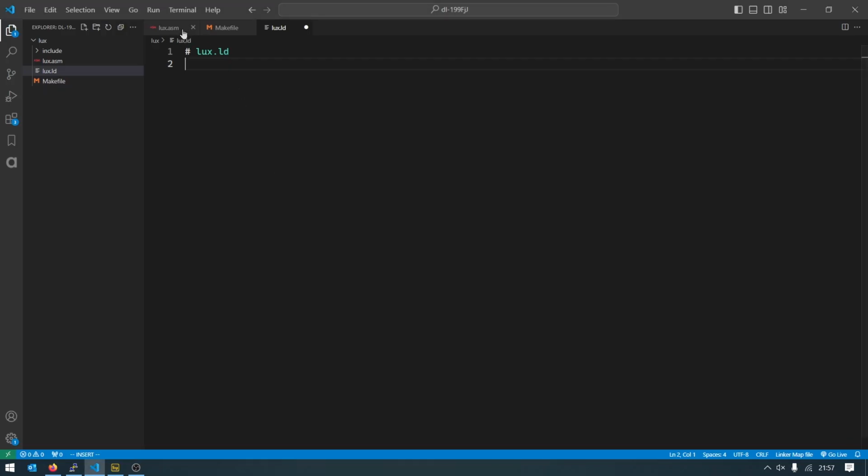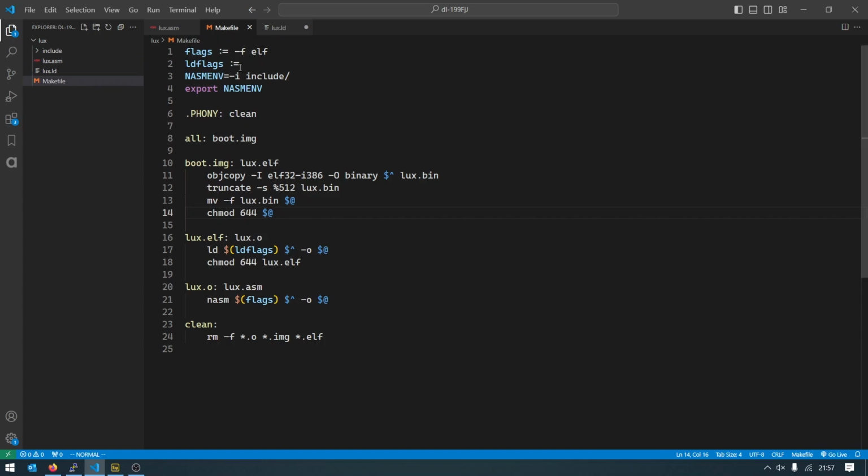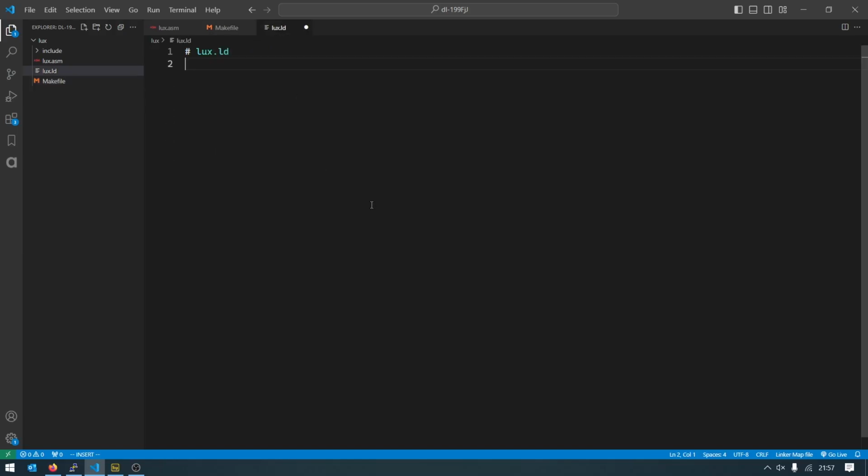So we can take that from here. So the output format should be this. And then we need to define the different memory areas.